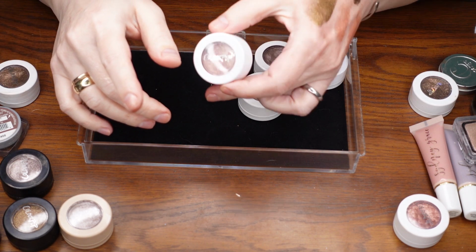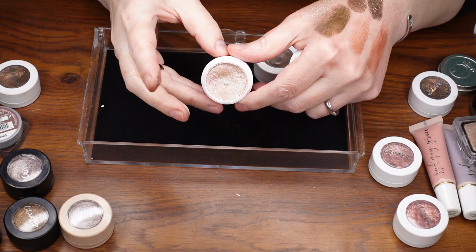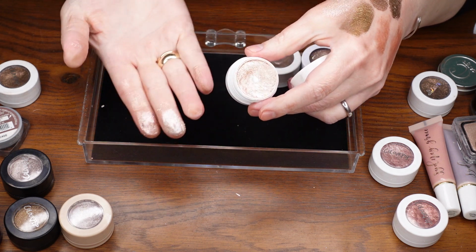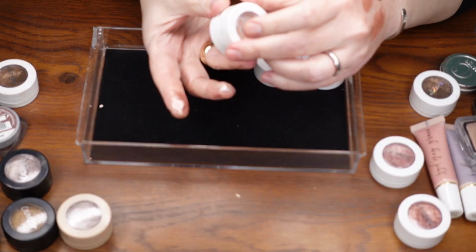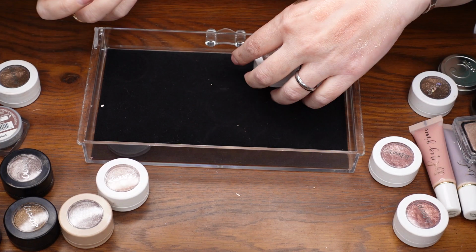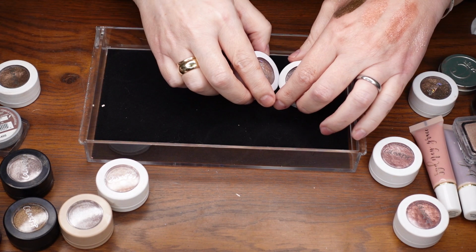This is one called Birthday Cake. I'm not going to use this one. I'm going to let this one go. Here's one that needs a little Duraline to bring it back to life, but this is Ladybird. It is such a pretty uber metallic glitter shade. I think this is one that I would actually use. I'm gonna hang on to that. These are 2 of my favorites. This is Birthday Girl. This is Birthday Boy. I'm hanging on to these.